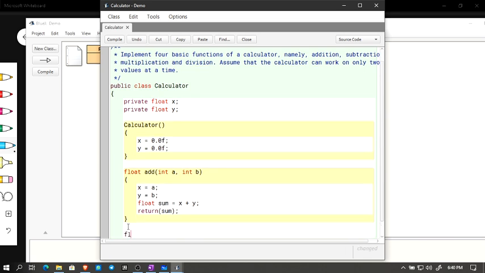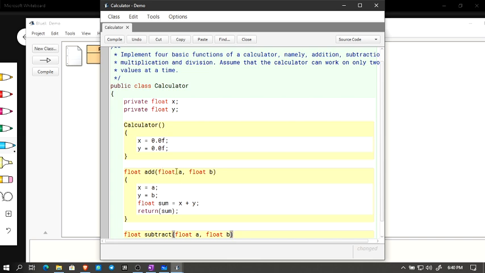Okay, next comes the subtract method. Again, it's the same as this one. Oh, here again I have made a mistake. This should be float since I'm working with float values. So this will also be float. Here again it will be float: float a and float b. It doesn't matter if they have the same name.